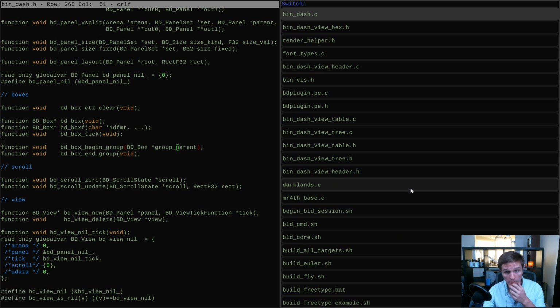And then when I go to render, I've been just iterating the list of all boxes. But what if I did it as a depth first tree traversal instead?